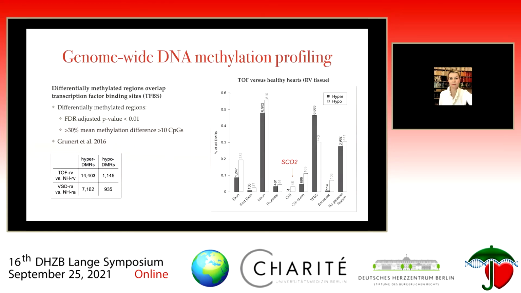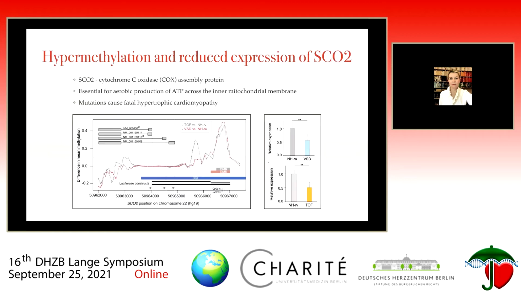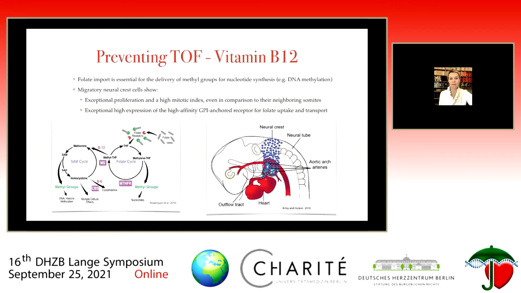So we also did genome-wide DNA methylation profiling, not only for these twins but also for a broader study of tetralogy of Fallot cases, far more cases. And there we identified SCO2, again a mitochondrial protein, to be differentially methylated in the promoter region. And on the right-hand side, you see it's also differentially expressed. So I think the mitochondria are something to look at particularly, having in mind the modifier ways of defining the genetic architecture. This is my last slide.